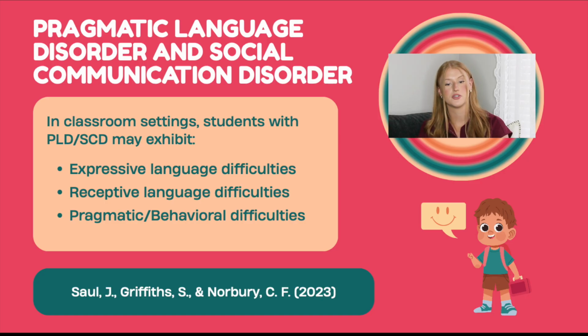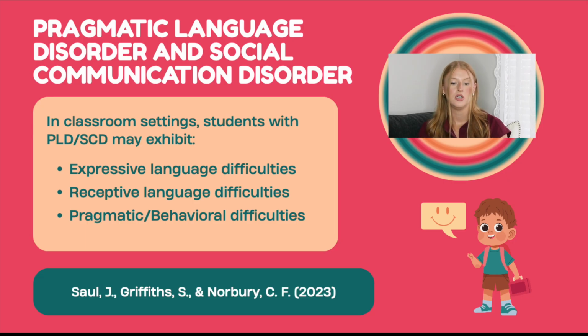Social communication disorder is characterized by persistent difficulties with the use of verbal and nonverbal communication for social purposes. In a classroom setting, children with PLI or SCD may exhibit some of the following. Expressive difficulties. These include limited conversational turn-taking and back-and-forth discourse, use of literal or overly formal language, awkward prosody. In addition, they may often have conversational dead ends or go off on tangents.